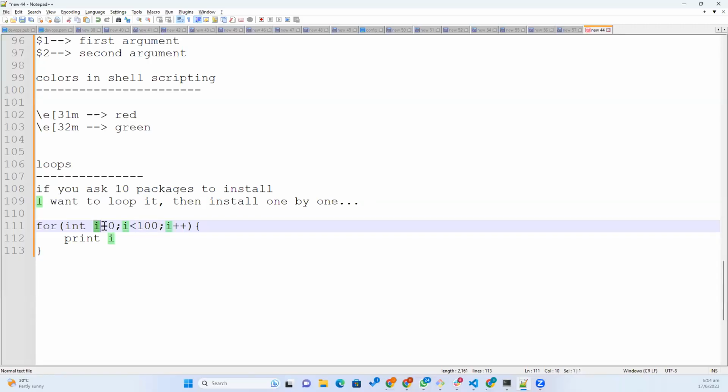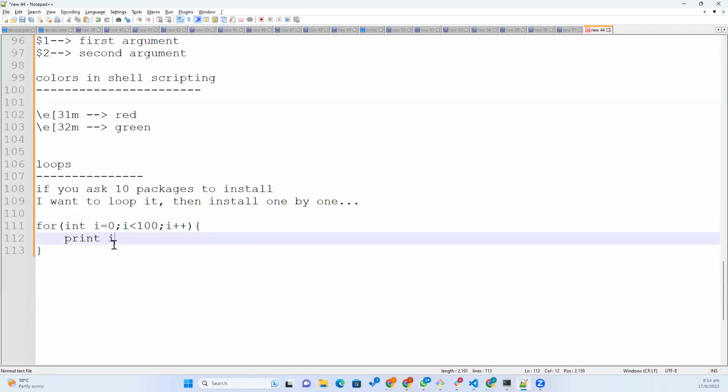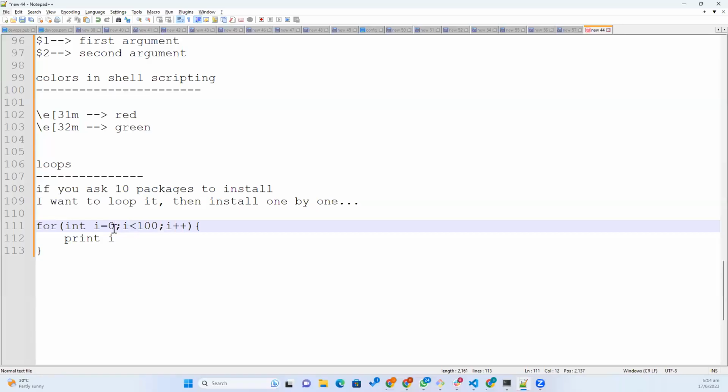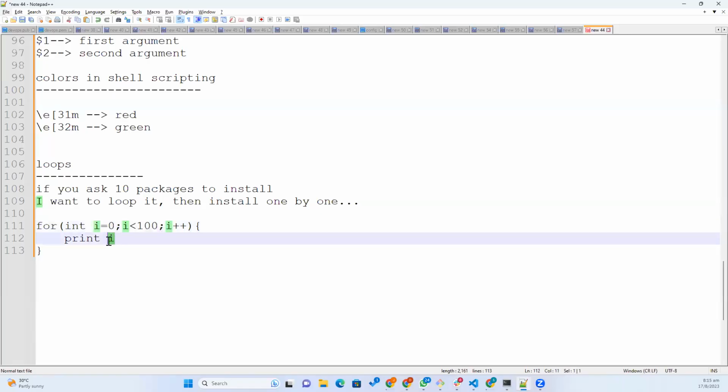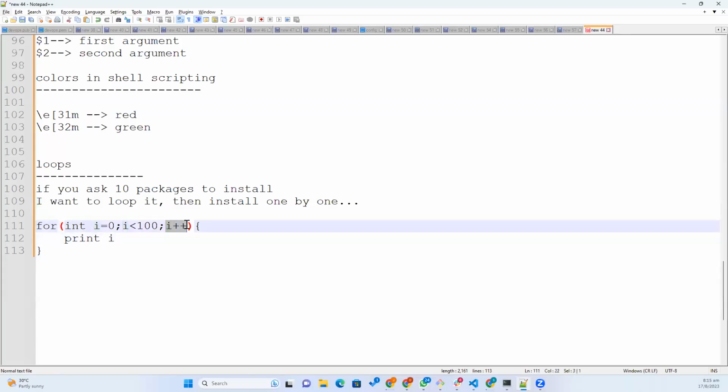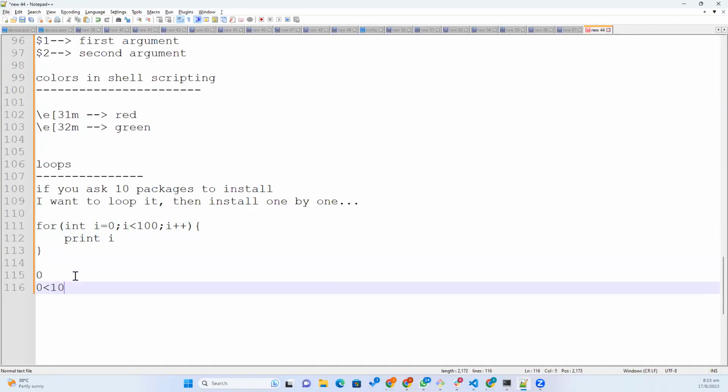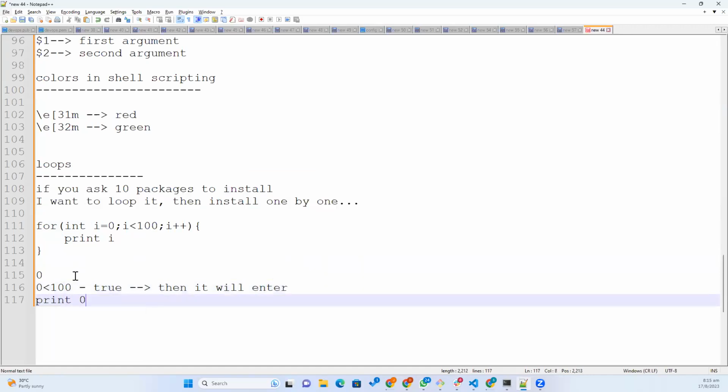So what will happen here? First, you set the value to 0 and print, and it will check whether 0 is less than 100. Obviously 0 is less than 100, so it is true and it will enter and print 0.